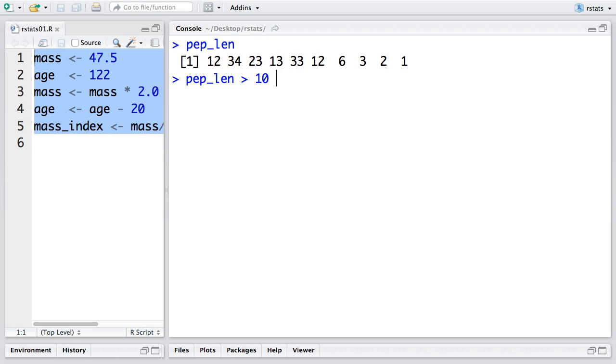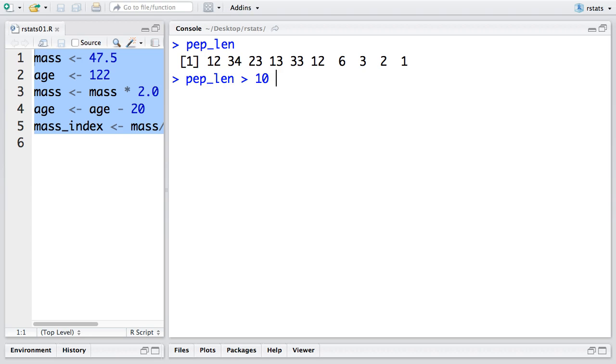Anyone? So what do you think will I get as output? What do I have as input? What is this? Yes, of numbers. What's the length? 10 or whatever. If you don't know, just say the length of this variable is length of pep length. That's what R would do. Okay, so the input is of length 10, and this is of length 1. So what do you think will be the output?